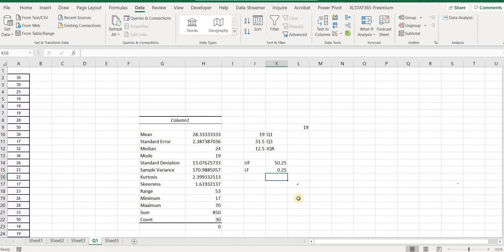The last question is asking about the shape of the data or the distribution. The shape of the data, you can find it in two different ways. Those are the easiest ways that I'm going to show you. The first way, which is the easiest way, is to compare the mean and median. You have the mean already and you have the median already. What you can do here, you can say, okay, if the mean is bigger than the median, this is a number line. Let's assume this is 0 and this is infinity. So those numbers go from small to big.